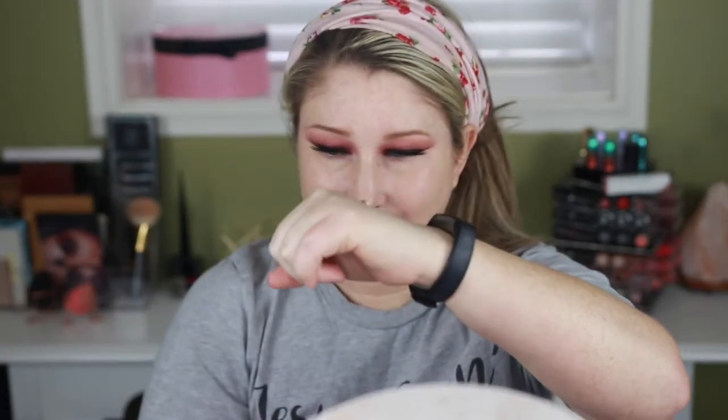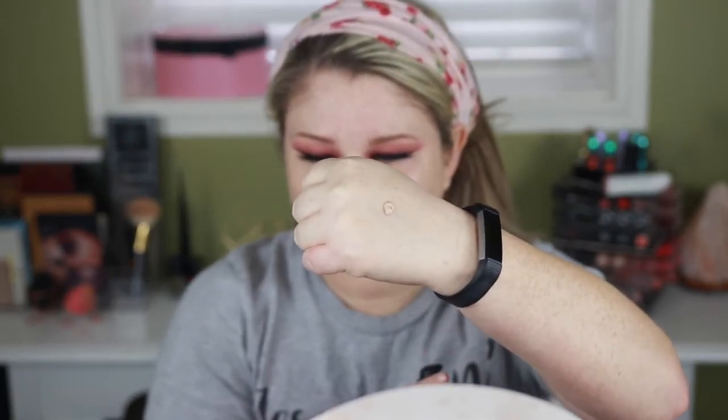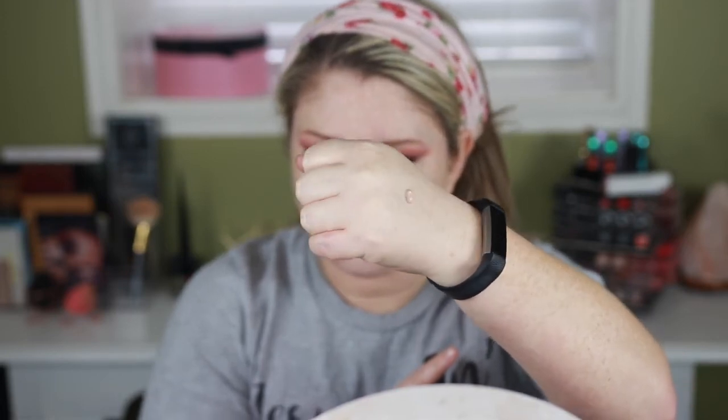So as you can see, the pumps are fairly small, and you don't need a lot. I tend to use a lot. I'm an overuser of foundation. I probably use more than I should, but I'm going to go in with 3 pumps to start out. And I'm just going to dot this all over my face. It does work very well with a beauty blender.